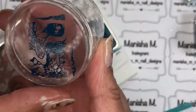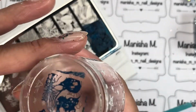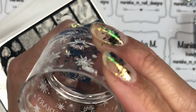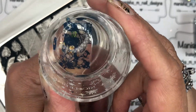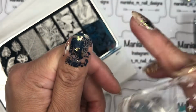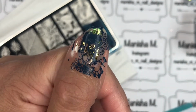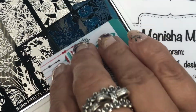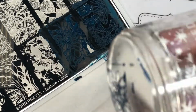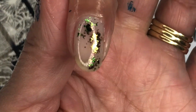The 4 images down the bottom, starting with this one from right to left, really caught my eye, and they're the ones I'm going to be using in my design today. I've picked it up with that Nicole Diary stamper, and it's working beautifully, as you can see. I have got liquid latex around my nails for easy cleanup, and I'm just going to go ahead and move on to the second image here. Just pop on some polish and give it a bit of a light scrape, and then pick that up. So that's the second image here. I'm going to pop that onto my pointer finger.